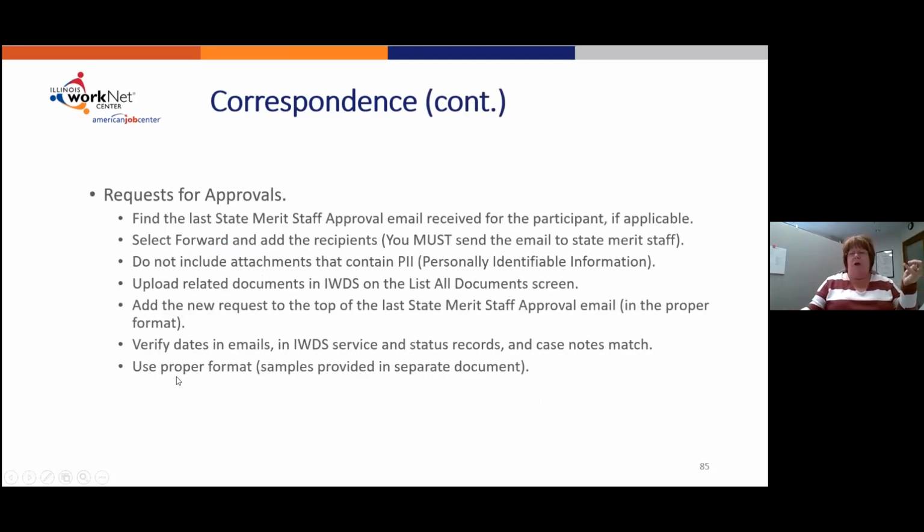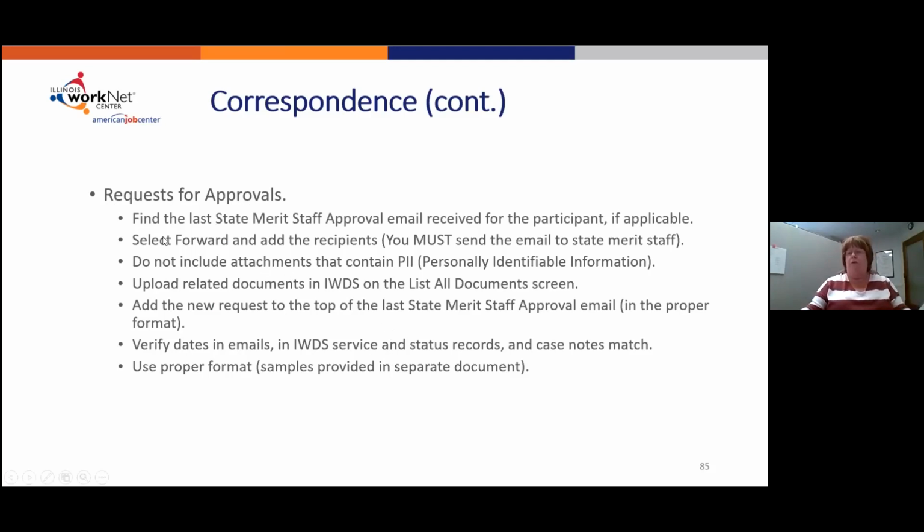One thing to keep in mind as well, always hit reply to all. Susan, myself, Lori, we all three need all the information related to the whole entire email chain. If one of us sends something back, we've got the other ones on it. Make sure you reply to all so everyone gets the information. Because sometimes, I may send something back and then I may be out of the office for a few days. Well, then Susan can handle that request, or vice versa, or Lori can. That way we can all be on the emails. We can handle it as quickly as we can to help you better and get these people approved for the services and benefits that they need.